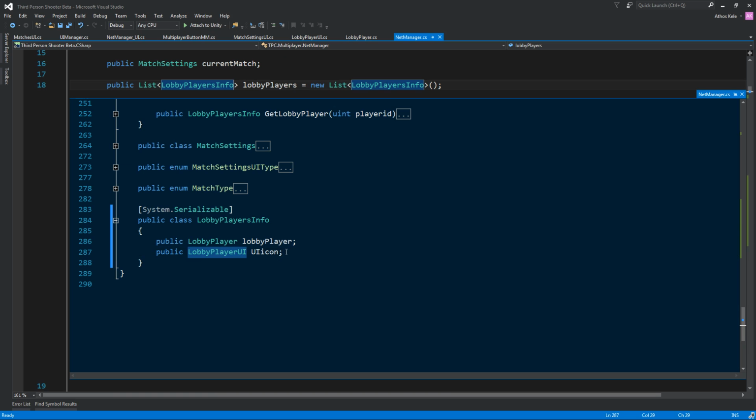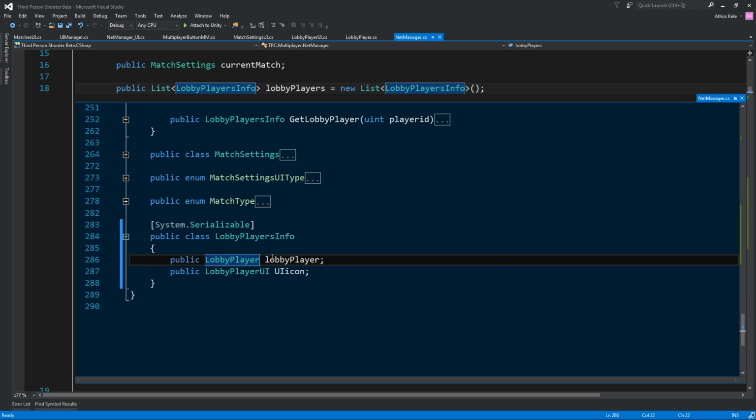For example, the lobby player UI has the name of the player, and it also has the actual game object for the UI when we create it. So when a player leaves the lobby or loses connection, we destroy that UI icon. And the lobby player is the lobby player that UNet actually needs, and it also has a few more pieces of information about your players, which we'll see in a bit.